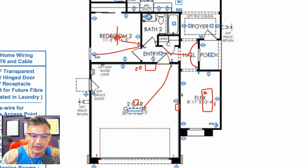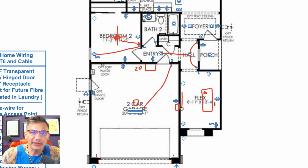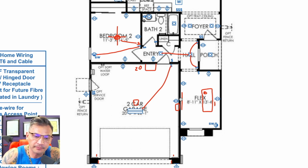Now, let's just say you want to put a TV here. As small as this bedroom is, you cannot really have a dresser or anything like that, because it takes up too much space. So to maximize your space, you're probably going to want to hang your TV. Now, if you're going to hang your TV, you're probably going to want to put an outlet 60 inches on your wall. Get rid of the Smurf tube. So now you're going to have to pay for another outlet here. So you're going to have to put one more outlet right here, 60 inches, okay?